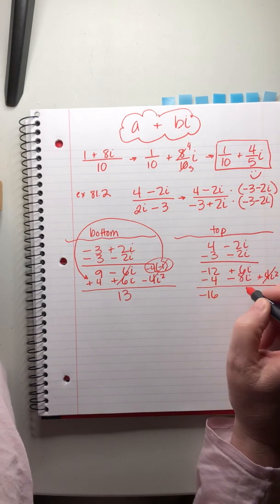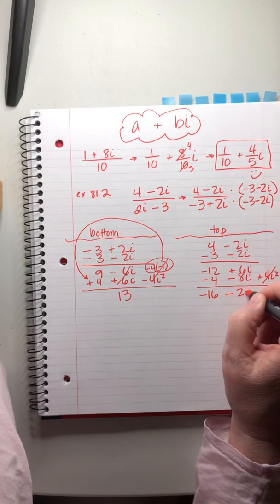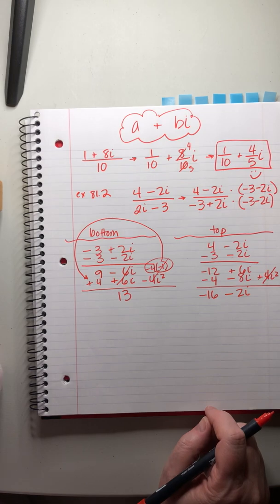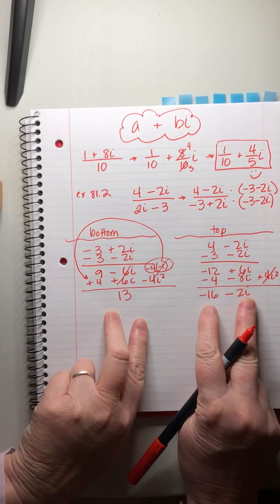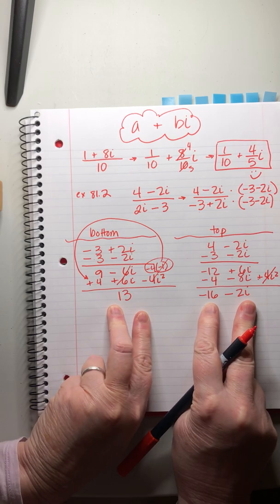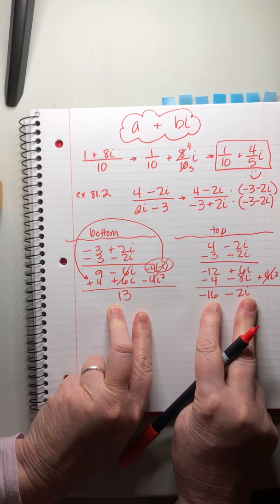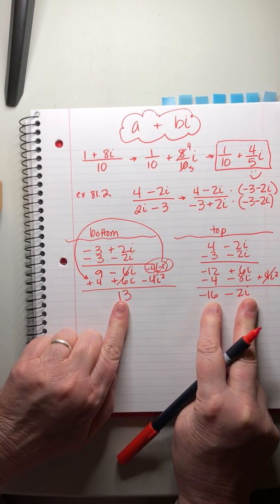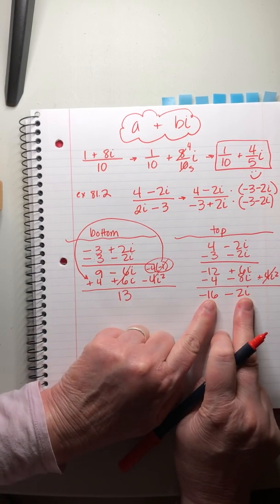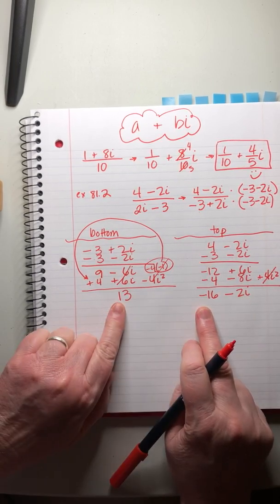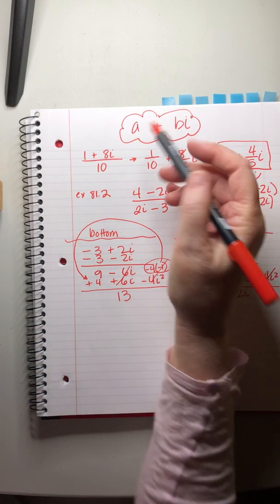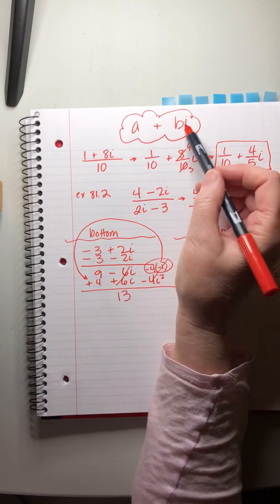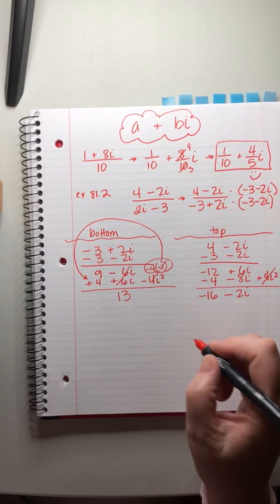Minus 16 minus 2i. Okay, so as I get ready to put this together, I quickly glance across at my 3 different coefficients and we go, okay, those are both even. But this one's odd, so I couldn't cancel. Like if I pulled the 2 out of those, I couldn't cancel it against the 13. So there's nothing to cancel in this one. There's no further work we can do. So when I write it, I'm just going to be careful to get it right into this format so I don't have to write it multiple times.